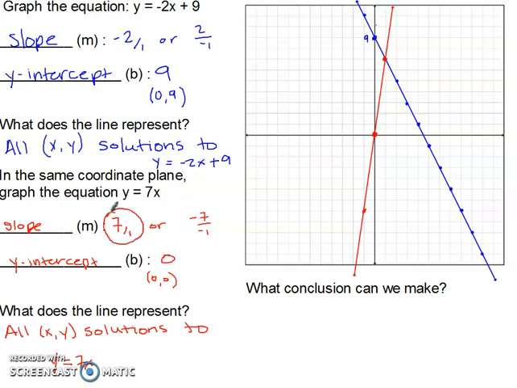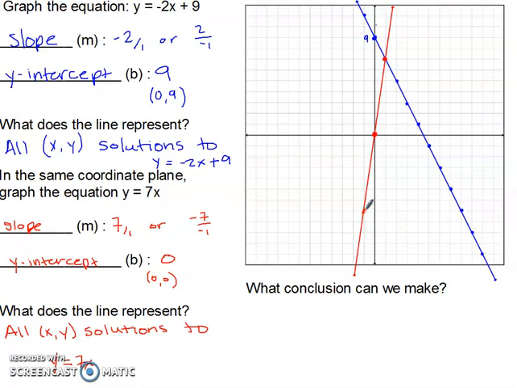And then my slope says I need to go up 7 because it's positive 7 and right 1 for a positive 1. So up 7, right 1, and I put a point on my graph. Now to make sure that I have all possible points for my line, I also went from my origin down 7 and left 1 to find that next point on my graph.